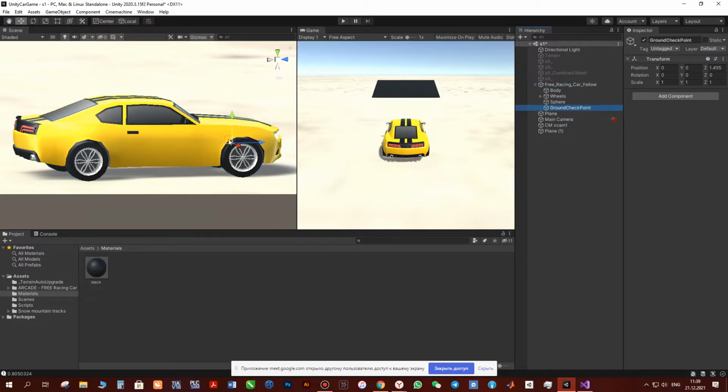So we'll detect this distance between the object and the ground. It should be similar to this, and if the car goes up, we are in the air, and we add some behavior to our car. So let's move to the script.